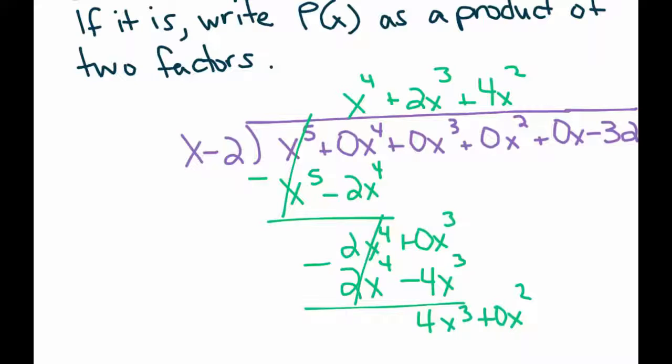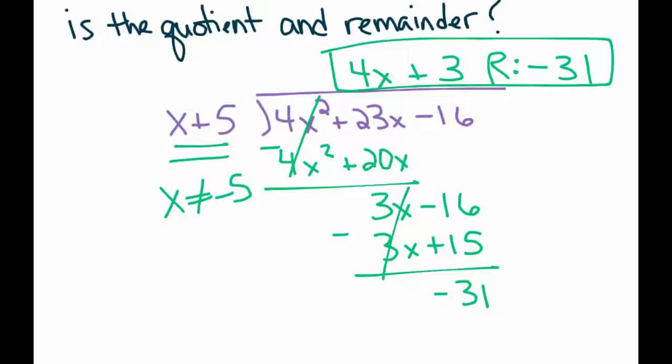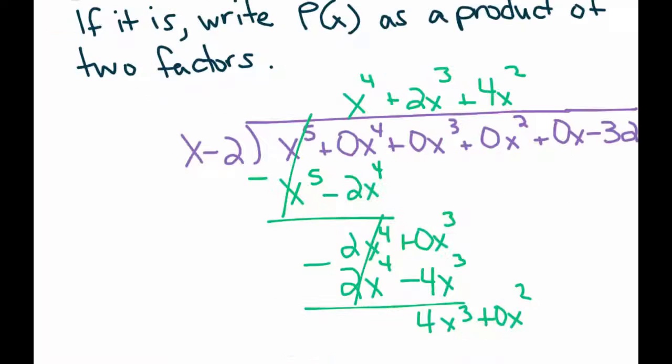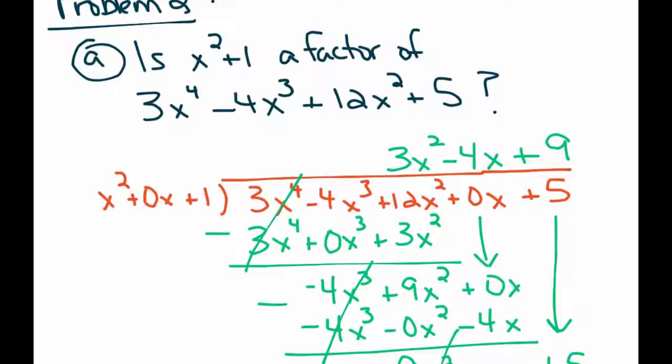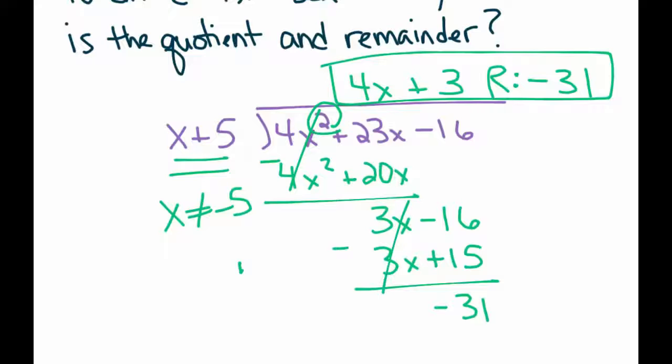Did you also notice that when we did the last problem, this one didn't work that way? Let's go back. No, never mind. I was going to say that the power goes down by 1. Well, the power of the quotient is always 1 less than the power of the original polynomial you're dividing into, which did happen here. This one started with 4, and then that one had a 2, and the reason that happened is because there was a squared there. In that original problem, there was x squared, and the quotient started with x to the 1st.